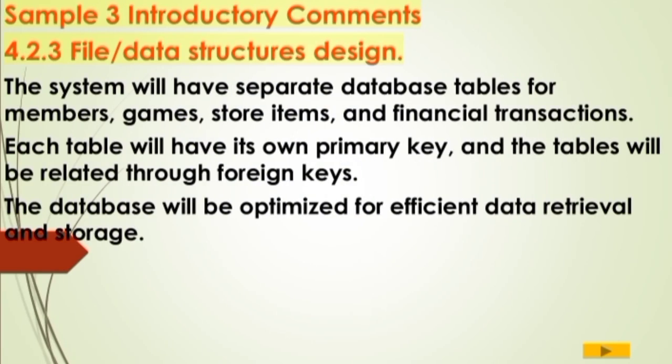Sample 3 Introductory Comments, 4.2.3 File Data Structures Design. The system will have separate database tables for members, games, store items, and financial transactions. Each table will have its own primary key, and the tables will be related through foreign keys. The database will be optimized for efficient data retrieval and storage.